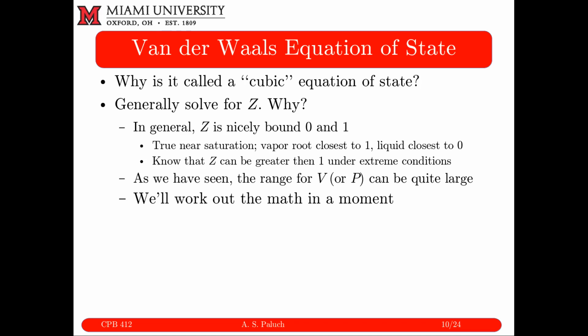The other advantage that Z will offer as we start to look at vapor-liquid coexistence is that there will be cases where I can actually get two real roots. I can simultaneously model a liquid and a vapor. I know those Z's are going to be essentially between 0 and 1, and then it's pretty easy to identify which one's liquid and which one's vapor, the vapor being closest to 1 and the liquid being closer to 0. With volume, I could compare, say the larger one would be a vapor and the smaller one would be a liquid, but again, the range of what those values are ahead of time could be rather large and could be kind of hard to know if the results are reasonable or not.